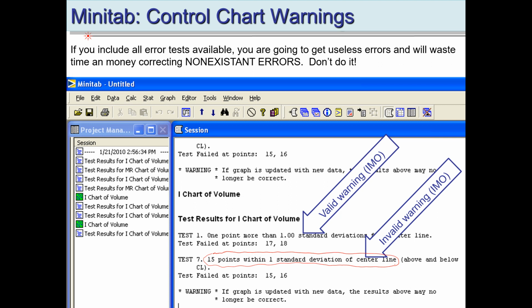So you guys do your control chart data and you set up your warning limits and your action limits. And your warning limits are plus or minus 1 standard deviation. So that's what this is looking at. And it says it has 15 points in a row inside that watch limit, inside of 1 standard deviation. What is it trying to tell you with this warning? And this is something you have to really puzzle over.